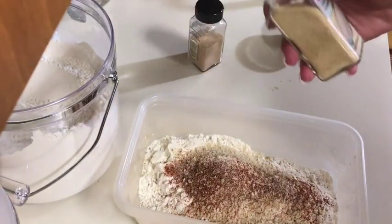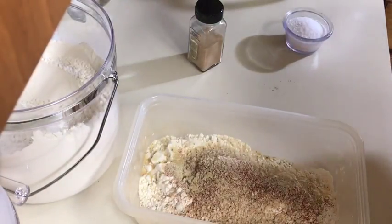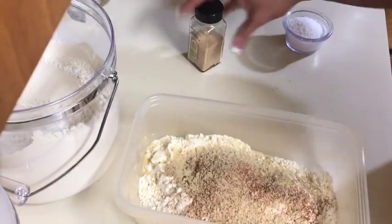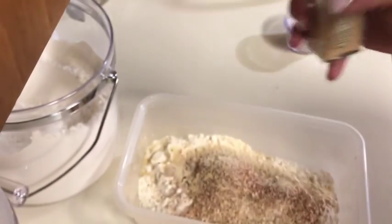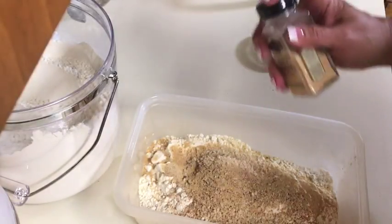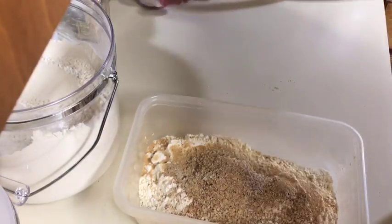This is onion powder, because we really like that. You could put dried oregano, Italian seasoning. I'm going to keep it a little bit simple. This is that roasted garlic powder I showed you guys. It's pretty strong, but it's really good. And I'm not measuring anything. And we're just going to add just a pinch of salt because it really is already salted. That was probably 1/4 of a teaspoon.